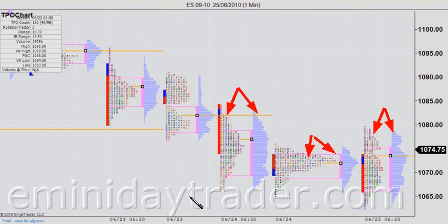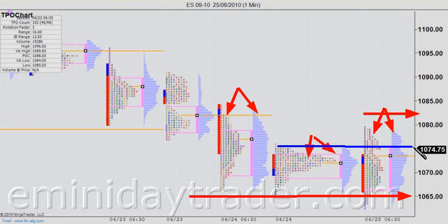So we were looking at around 65 as potential support. The major support is still up, or not major, but up here around 82. But we were also looking at, when we went into today, that around that 75 area could hold. And as you can see in the overnight trade, it got up to 75.75, just 3 ticks above it, opened in here, and then sold off. And then it had the turnaround in, I guess, the second 2/3 of the day, and then basically was bought up in that period of time.